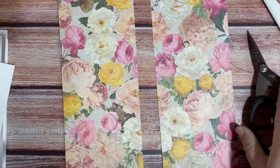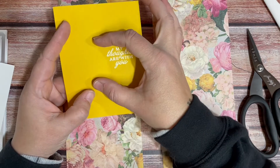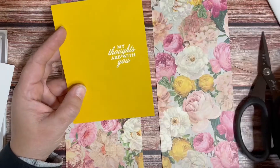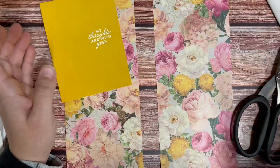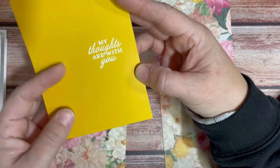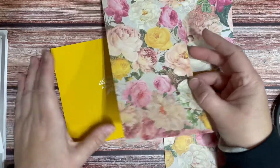The first thing you want to do is stamp your sentiment so you know what you're working with. You can stamp it in the center if you want to try to cut around that. I like to stamp mine to the side, then I embossed it. I used this 'My Thoughts Are With You' stamp — I need to make some sympathy cards for the coffee shop. I stamped it and heat embossed it in white, and I did that off camera.